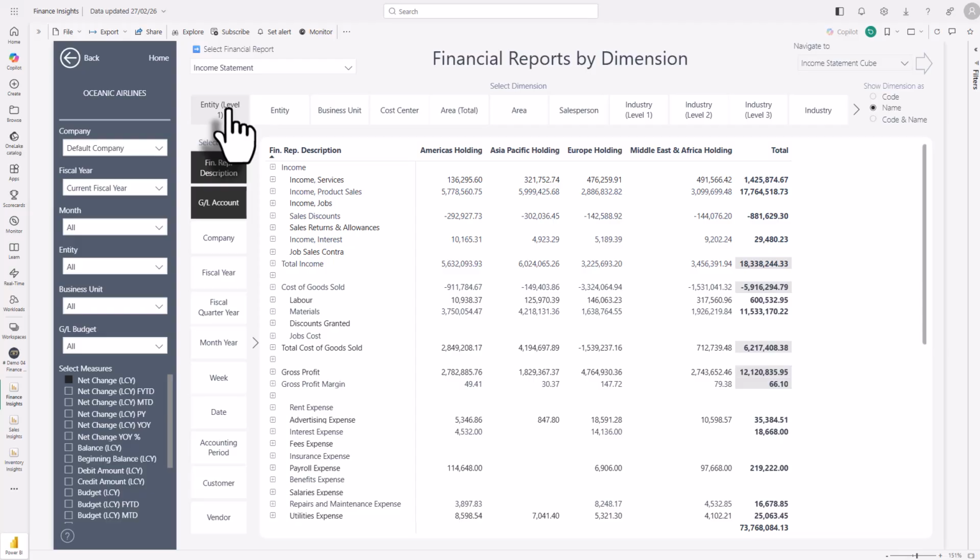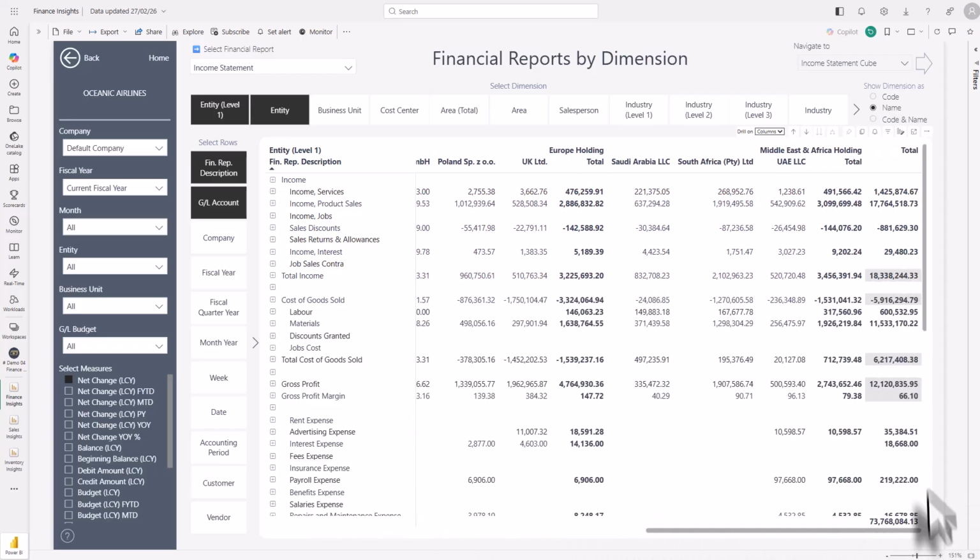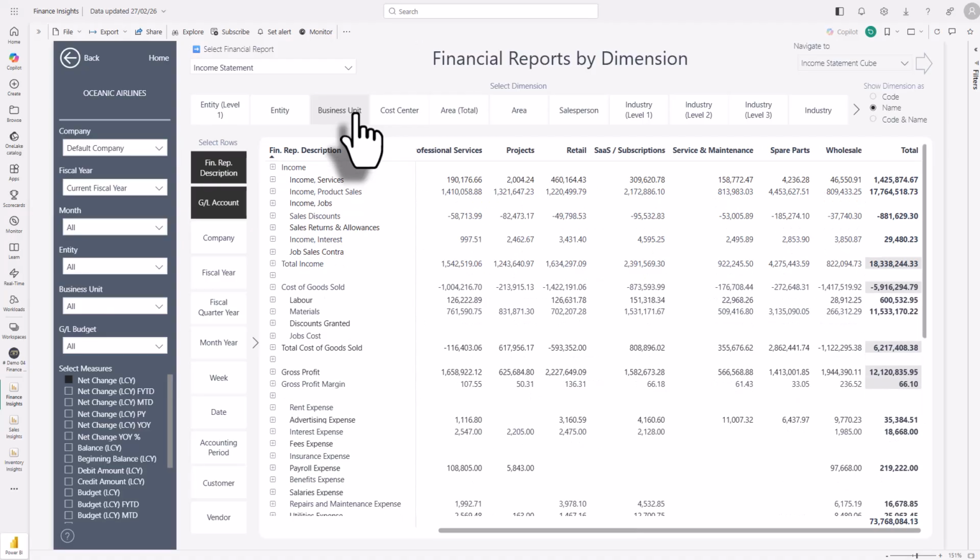But let's stick with the income statement. Now I click the entity level 1, the report will display those holding companies, and then I'll add the entity level for that extra layer, and then change the drop down over here and expanding down one level for the columns, and I can then view those entities within those holding companies. And when I scroll across, you can see the total at the end, or you could easily view the regional income statements or by business unit or any of your dimensions, all at the click of a button.